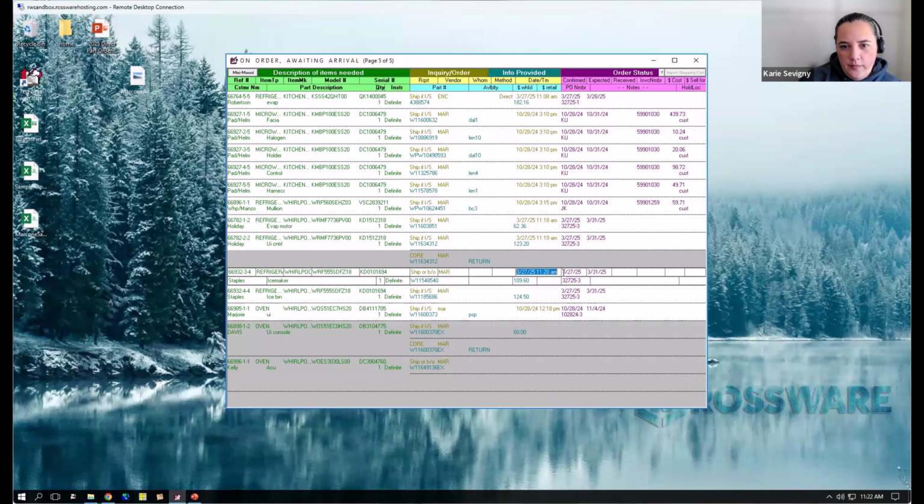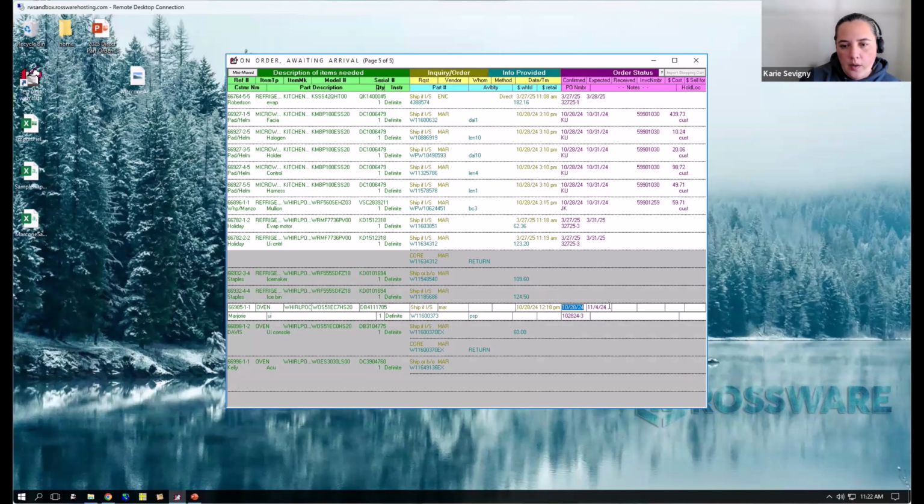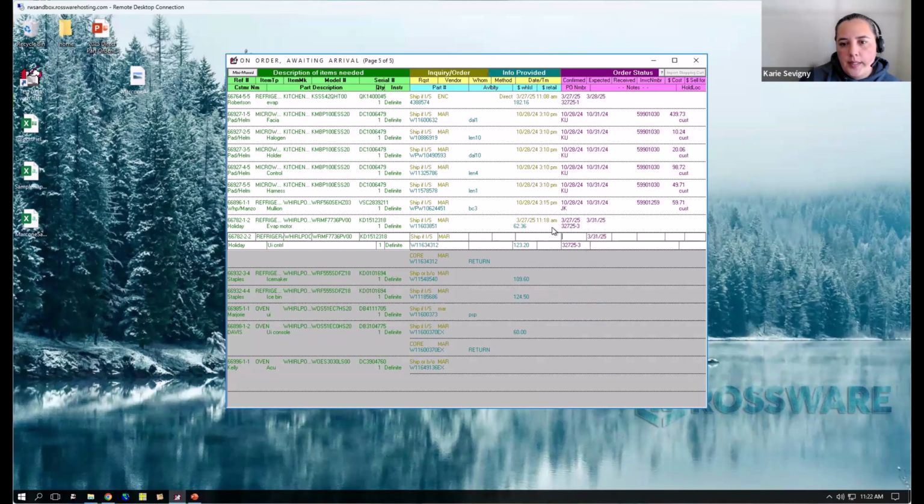So in the last couple of updates to ServiceDesk, we've added the capability to import from either Marcone or from your own generated file information directly into ServiceDesk, rather than having to go through this process where you're updating this information line by line.